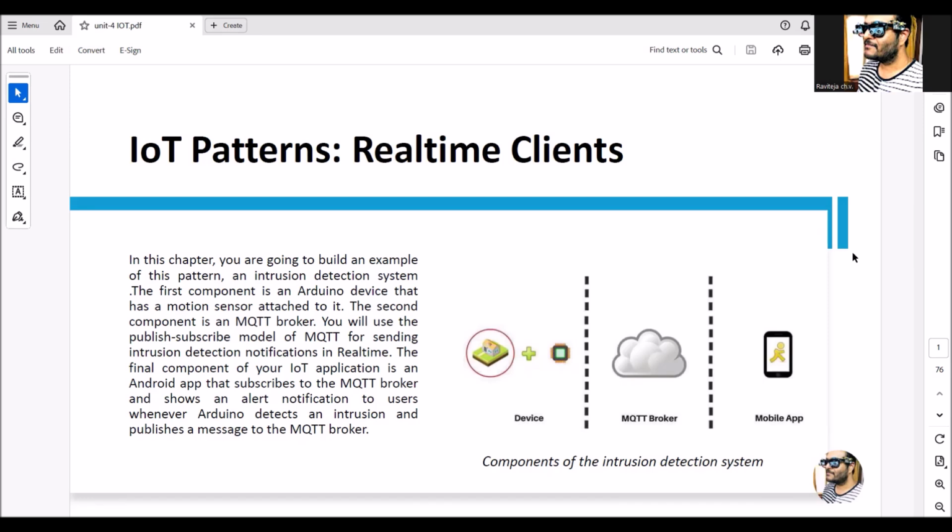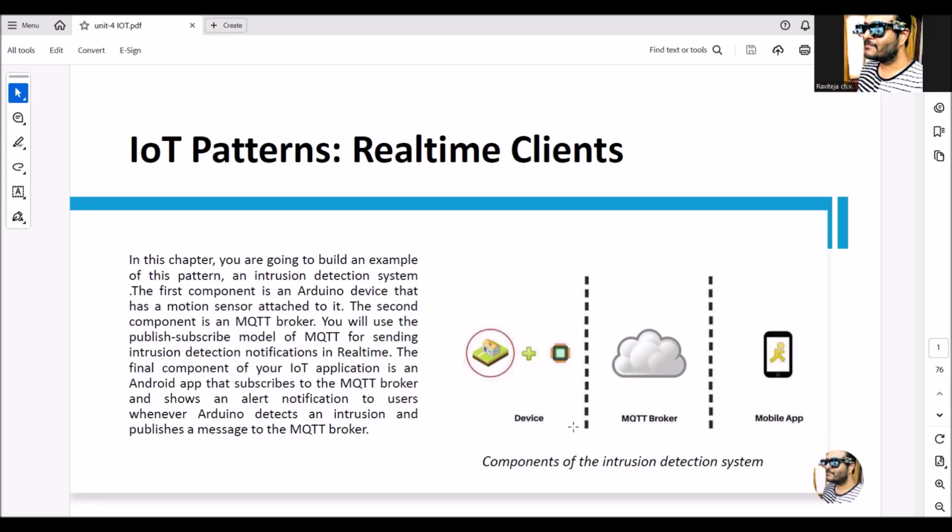If you see the block diagram over here, the first module is a device which you can consider as an IoT device, which contains the sensor module and the Arduino module connected to the Wi-Fi shield. This particular device, which takes the signals from the sensor, this whole thing is considered as the publisher module. The MQTT broker in between takes the signals from this Wi-Fi module or this Arduino connected to the Wi-Fi shield.